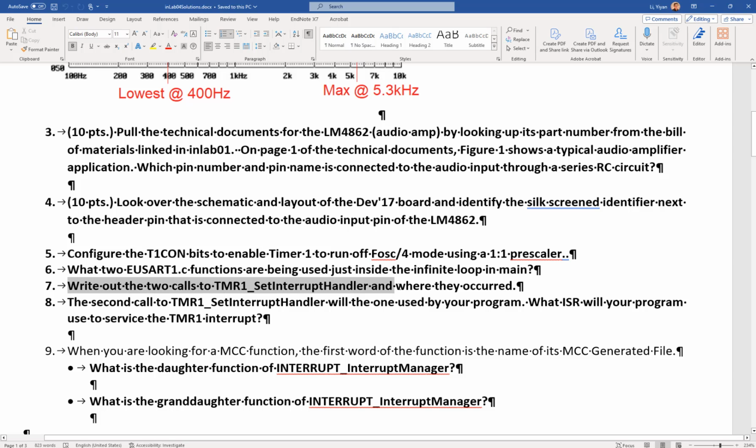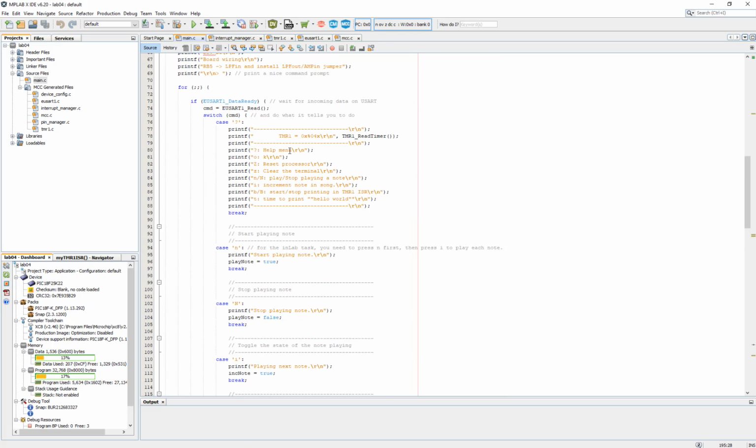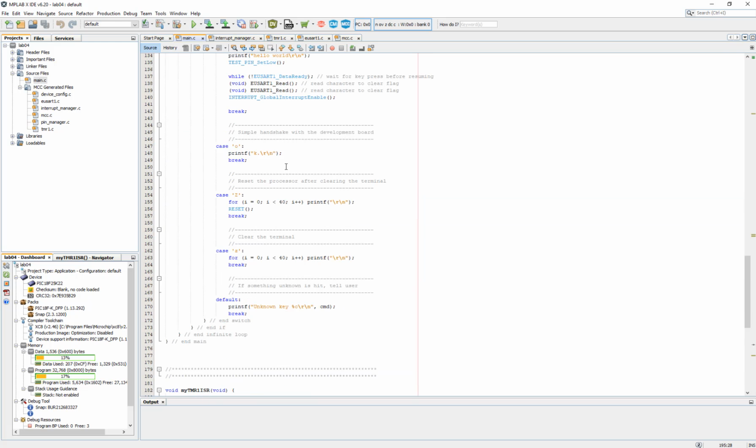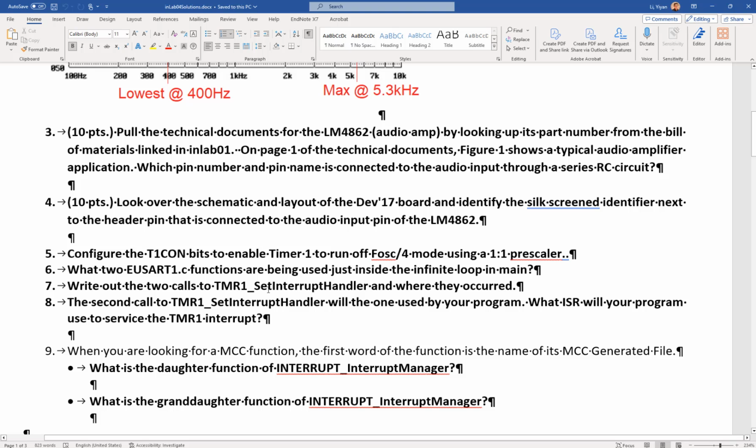The two calls to this function. If you go back to the inLab, I think this is the inLab, right? This is inLab. Okay, and the two function calls, timer one set interrupt handler.